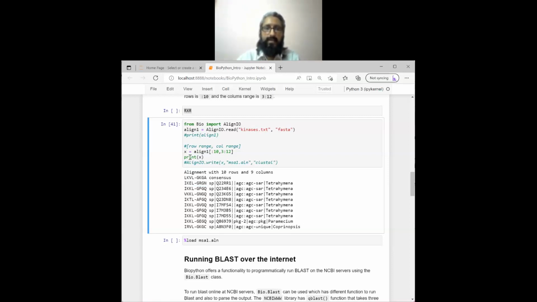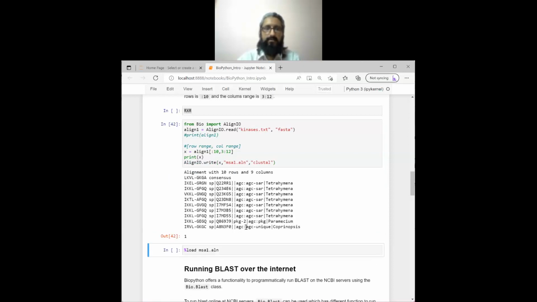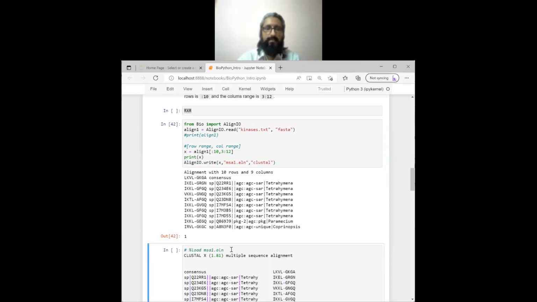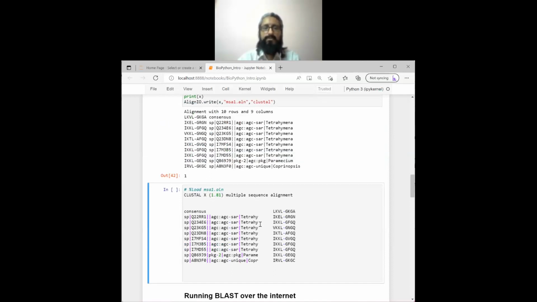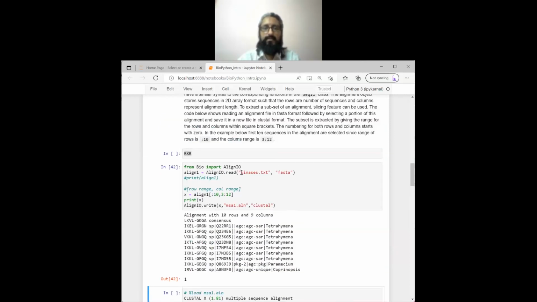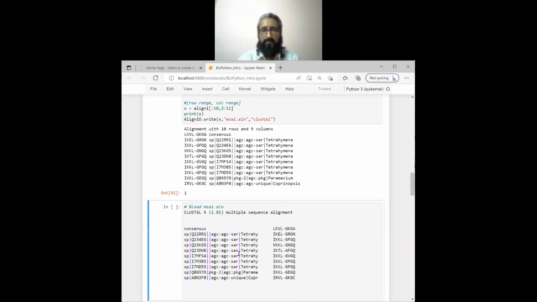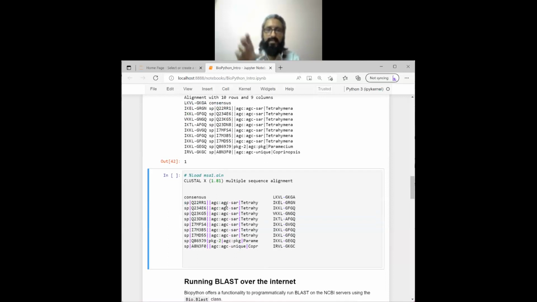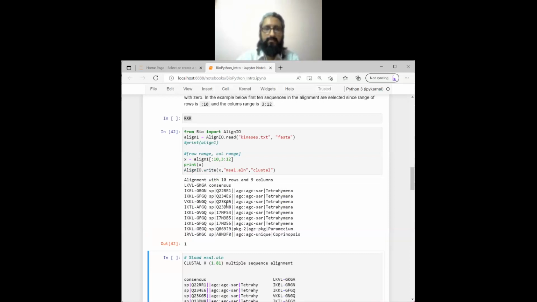You can also of course write this into a file in, let's say, cluster format, and if you load this, you'll get this. So you started with 5,000 sequences in FASTA format alignment, and you have now created 10 sequences in cluster format. These kinds of processing you can do programmatically very easily. Manually this would have been a very painful job.